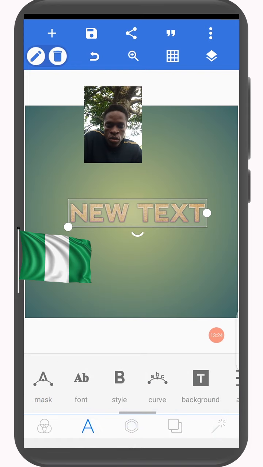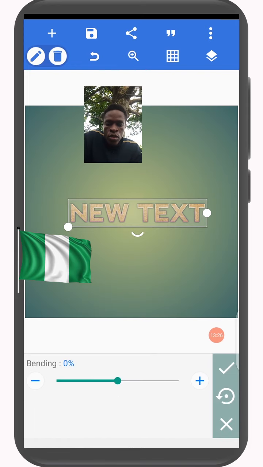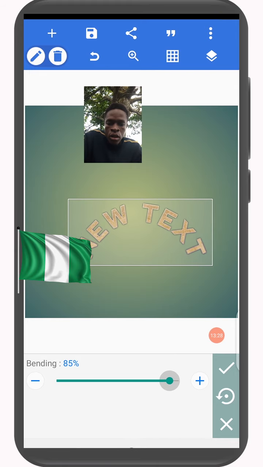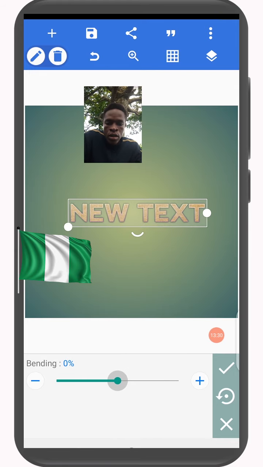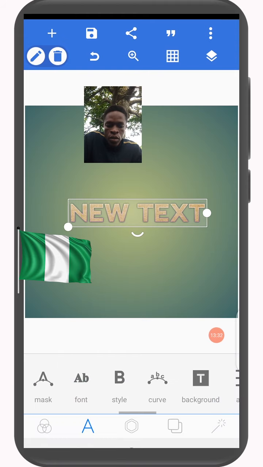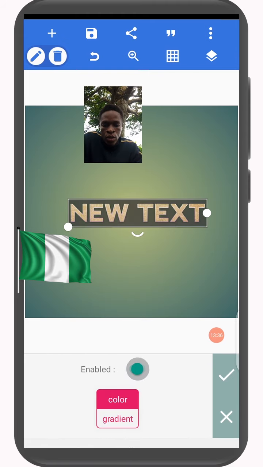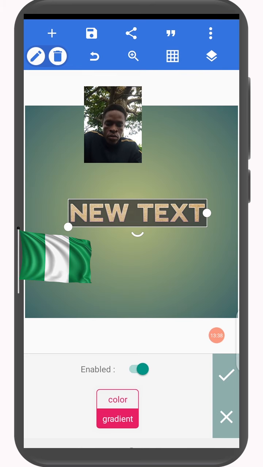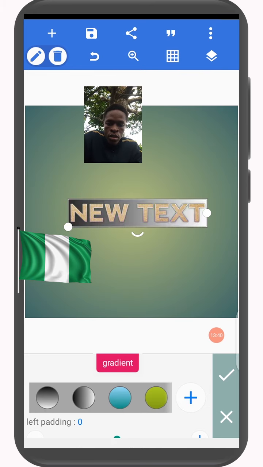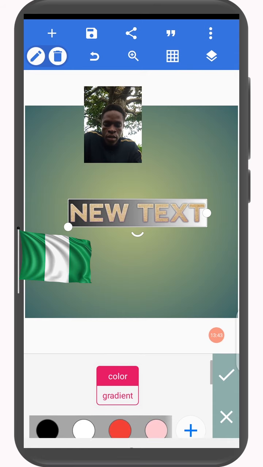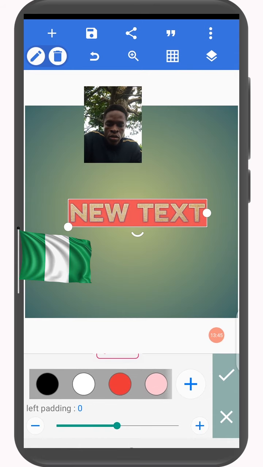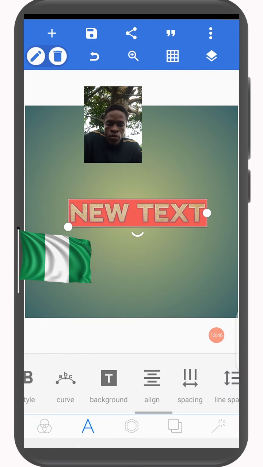That's what it does. Then the curve. With the curve, you can curve your text. That's what it does. Then the background, you can give it an easy background. Gradient, you can give it a gradient background. I believe you can see it. You can give it just any background of your choice.